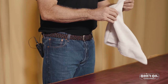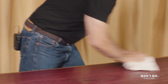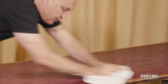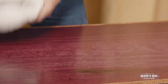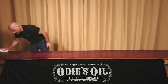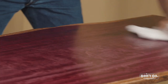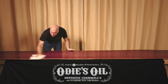So the first thing I'm gonna do is take a clean terry towel and scrub the wax off the surface, just like I do with the oil — same process for all the Odie's finishes. Always make sure your towel is clean. I don't want to use a dirty side of the towel to scrub the wax off, because I'll just be adding more wax to the surface. Be sure to flip it often and make sure all that wax is coming off. We just added some nice sheen to this purple heart piece.